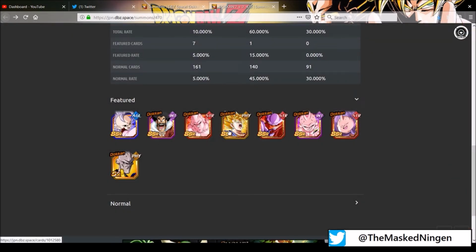Then Physical Super Vegito comes back. STR Janemba. Int Kid Boo. We've got the STR Boo, who gets a Dokkan Awakening from the new event medals. And then the Physical Evil Boo is the featured SR, because you know every banner's got to have a featured SR. And he actually gets a Dokkan Awakening as well. So let's go over those units very quickly.